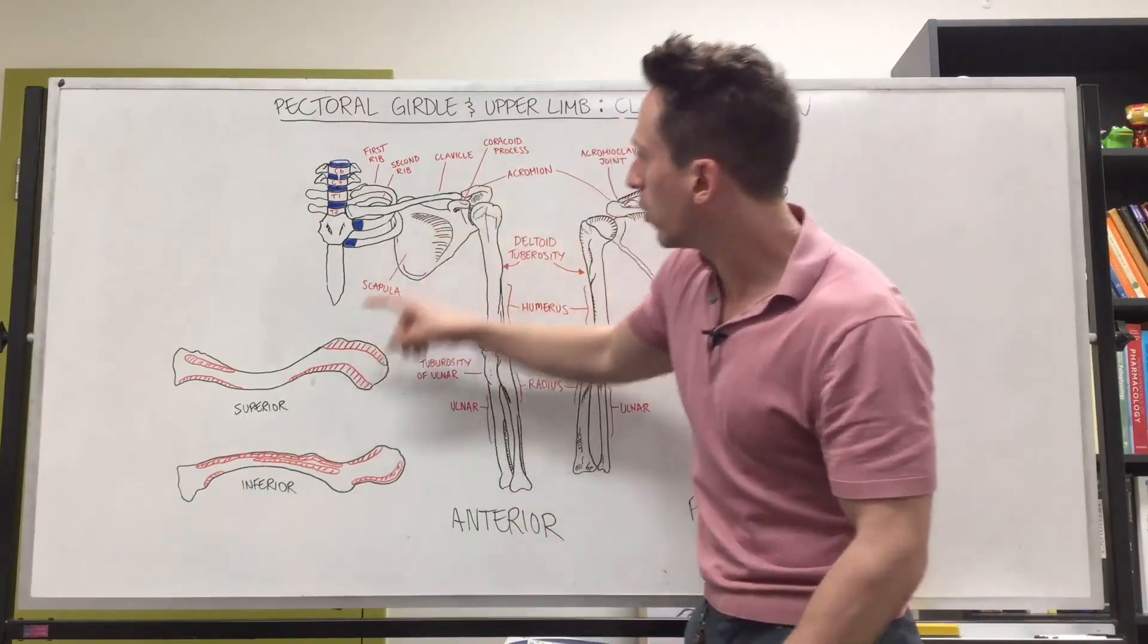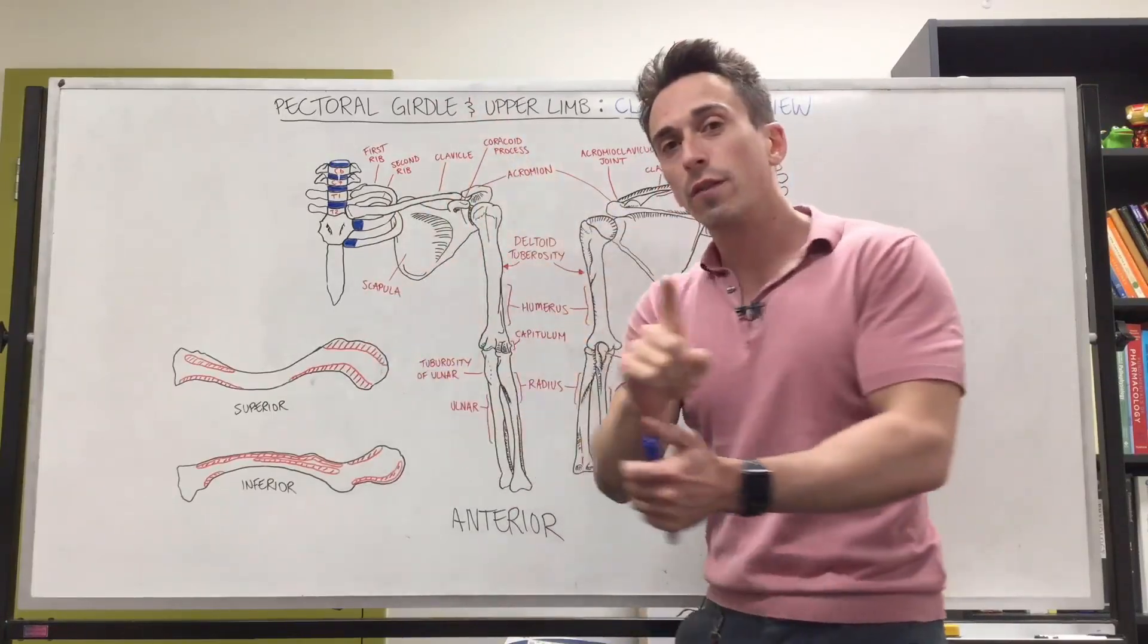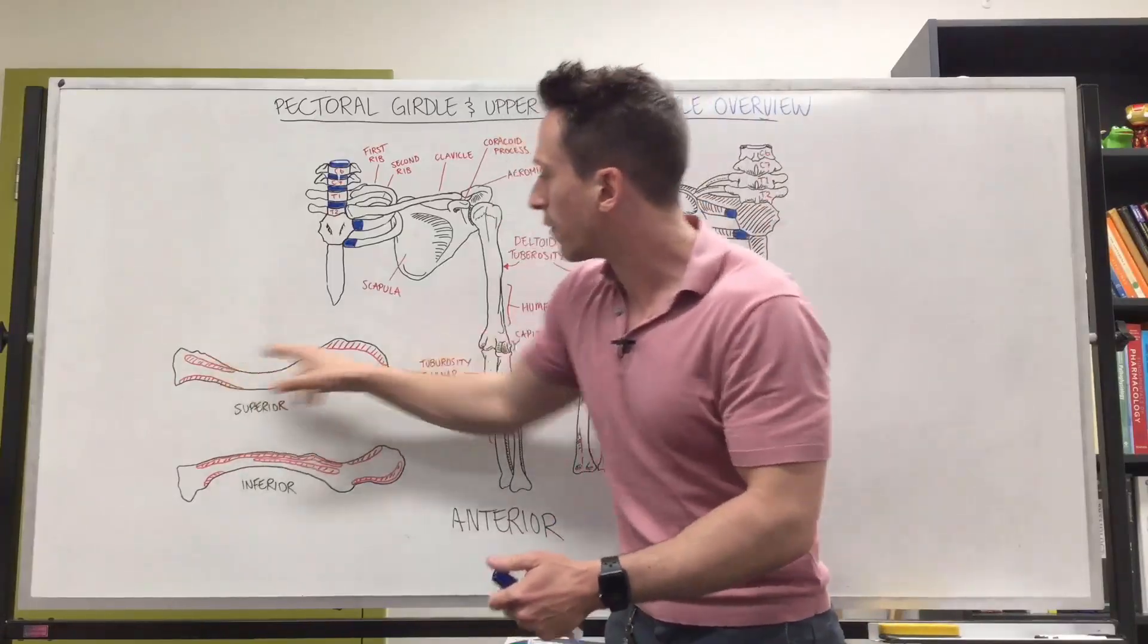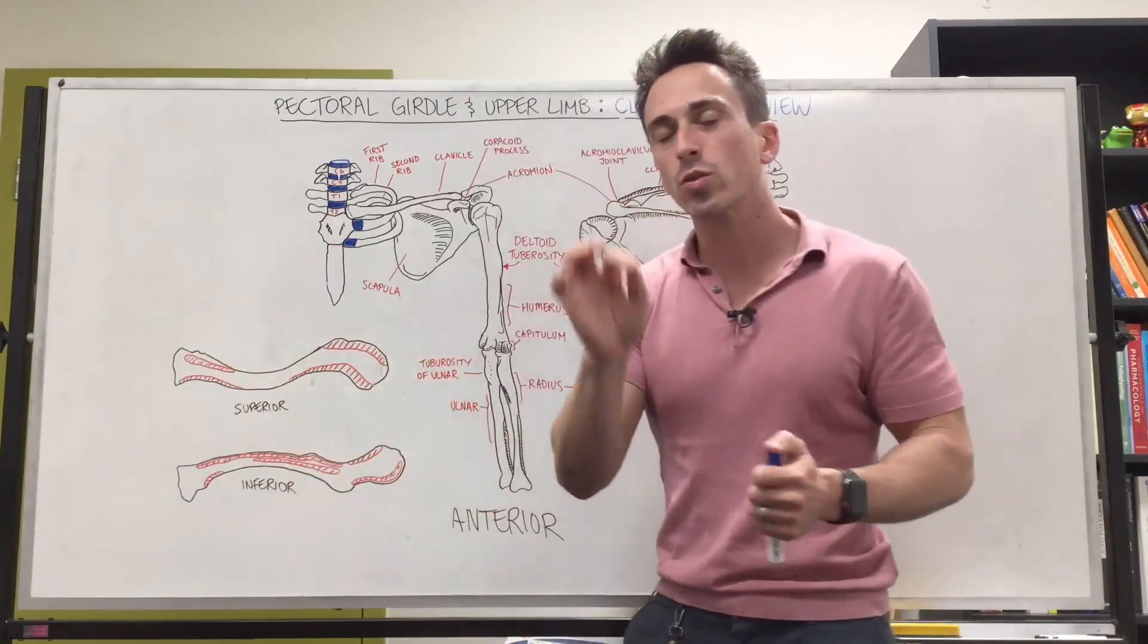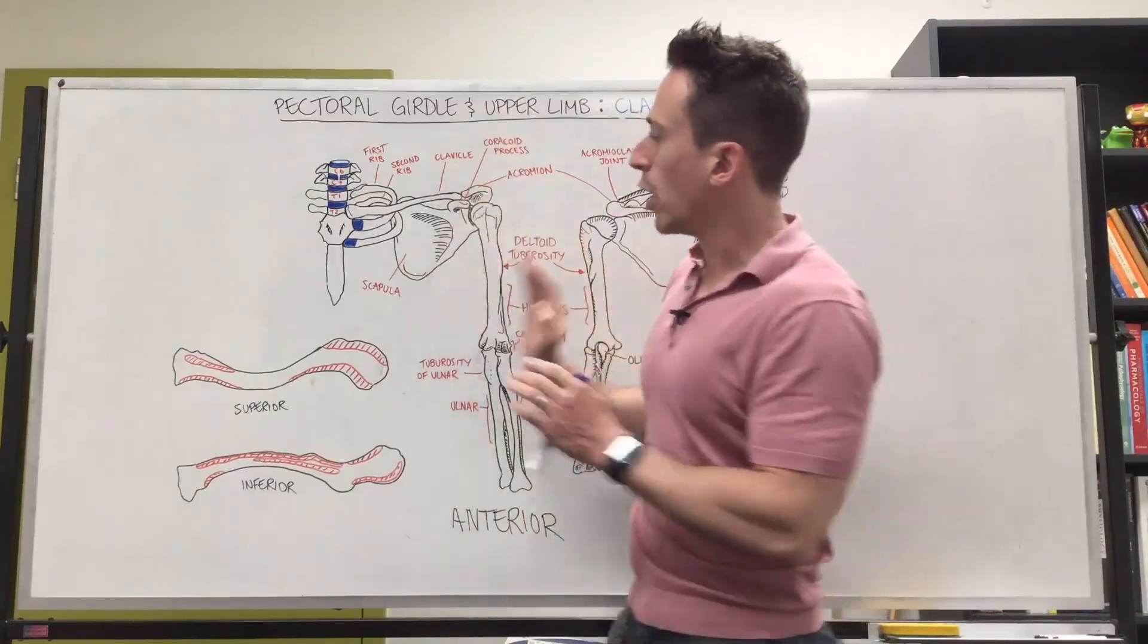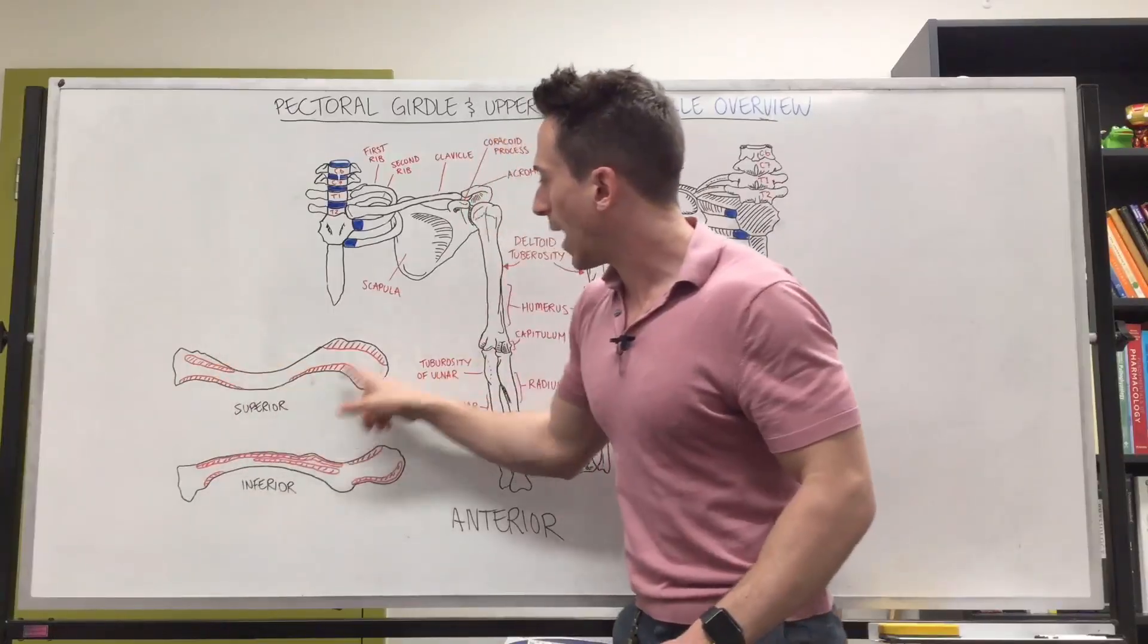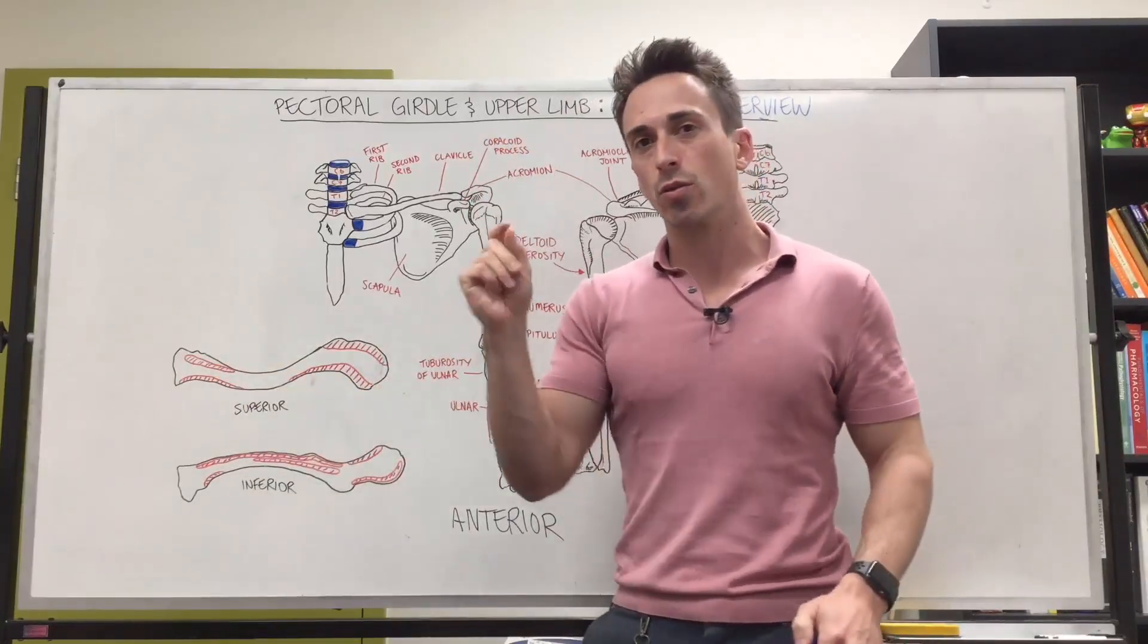If we have a look, take that clavicle and have a look at the top of it and the bottom of it, what you're going to find is there's going to be certain areas that I've highlighted here in red, where muscles will either originate or attach. So take the clavicle, look at it from a superior point of view. I've drawn up four areas here that four major muscle groups will attach to.